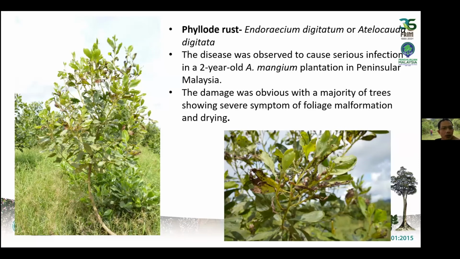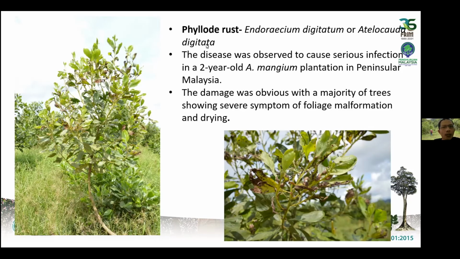It attacked almost all the trees, the majority of the trees in the plantation. Actually, we wanted to do an assessment to see the impact of this disease on the trees. But when we wanted to conduct the assessment, all the trees had gone, mainly due to Ceratocystis wilt disease, because this area was also heavily affected by Ceratocystis wilt disease.